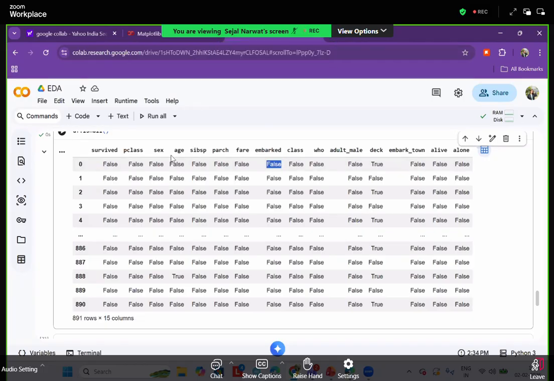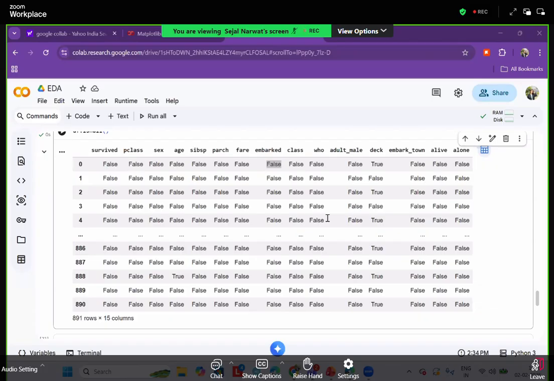You have to select which data frame and which particular column you want to fill. Of course you can do it column wise as well, wherever we have the null values.